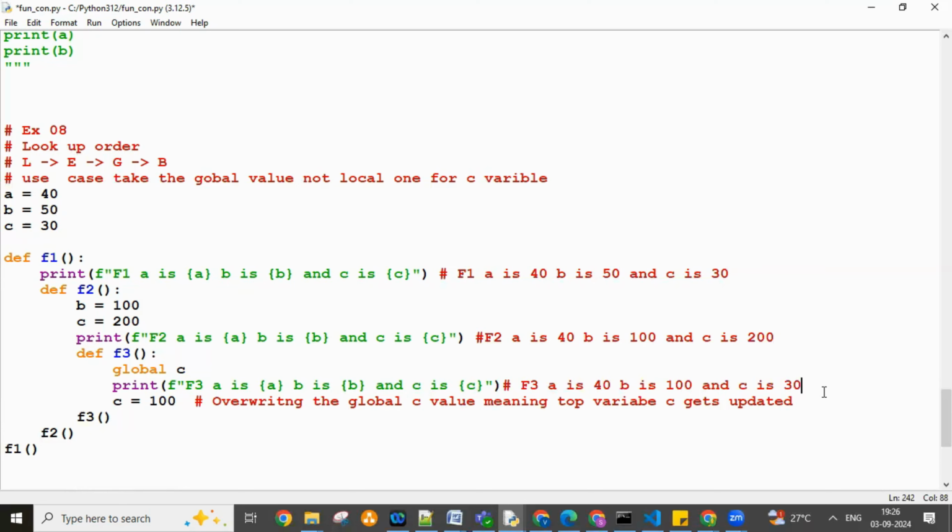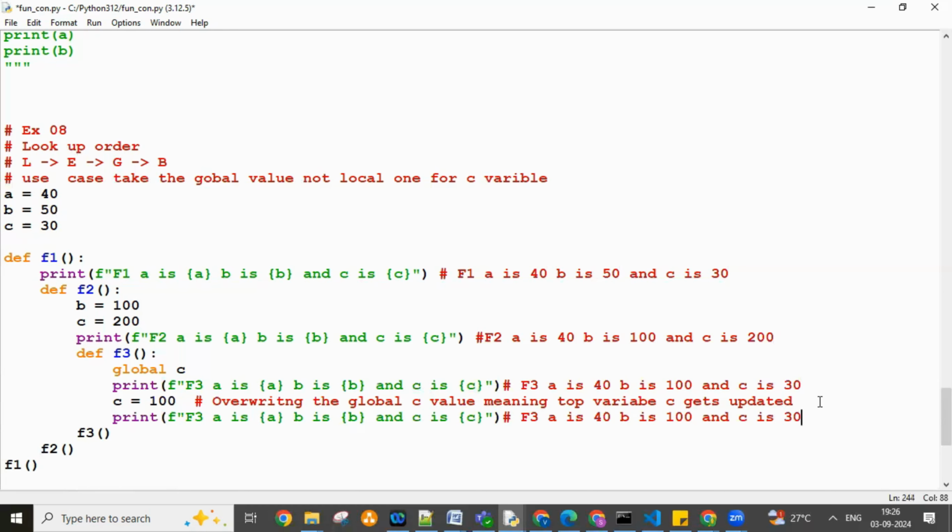Got it. And this is the statement before updating the global variable. Now, after updating C equal to 100, if you print F3 after this update, okay, got it. Updated F3.